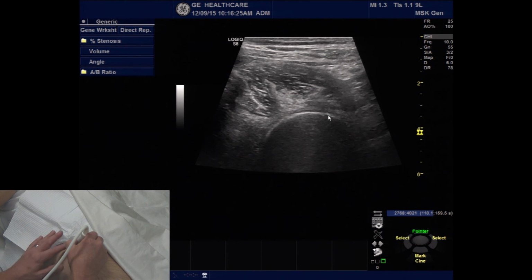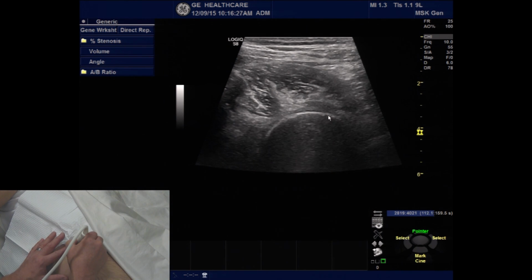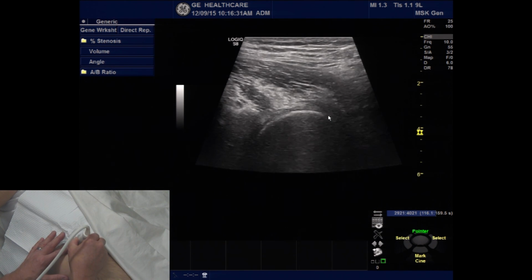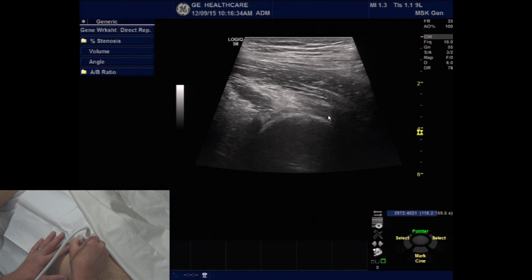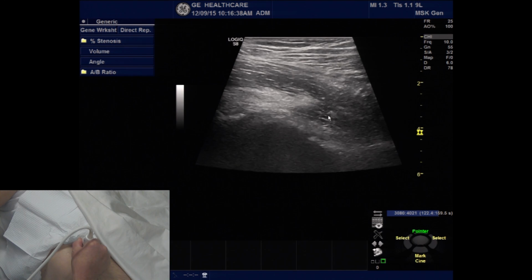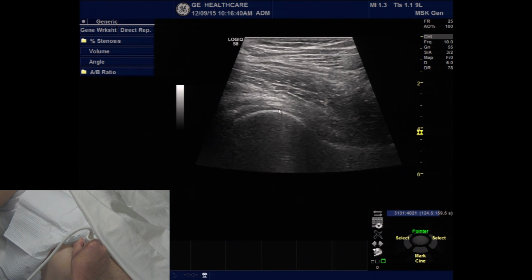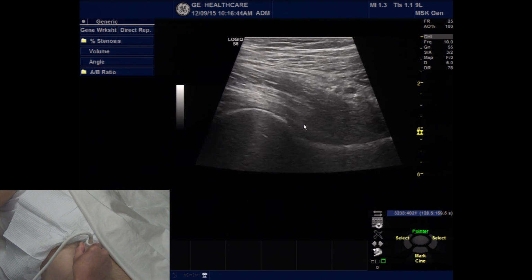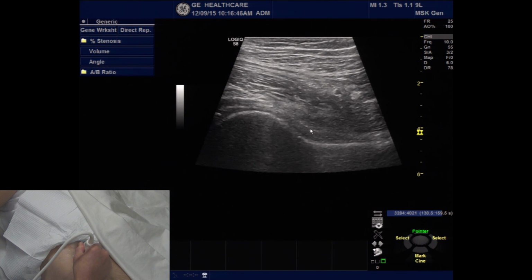To get into the position for the injection to see the femoral head-neck junction, I simply rotate the transducer in a clockwise fashion, keeping the femoral head in view, and until I see the typical landmark of the femoral head-neck junction, and I can see the capsule of the hip sitting just superficial to that area.